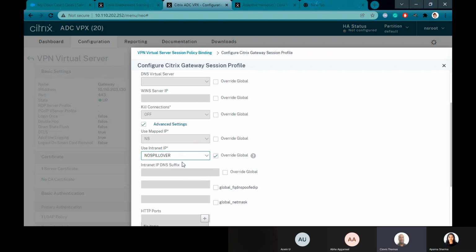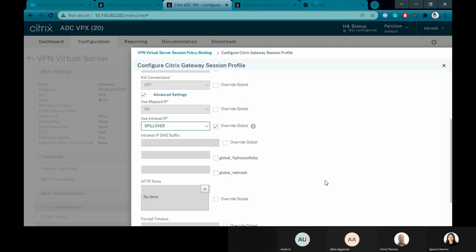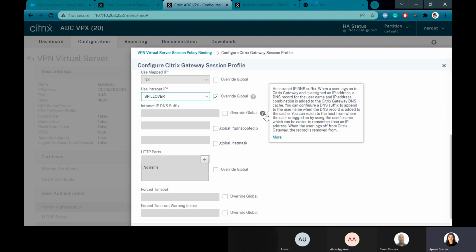Yeah. So on that spillover, what if it's running a public safety app and it can't be disconnected? There's no priority queue that says this user has priority and cannot be disconnected? No. That's why, if you have such users, most people don't want to configure spillover. So after 50 users, they start using SNIP and nobody gets disconnected. Okay.